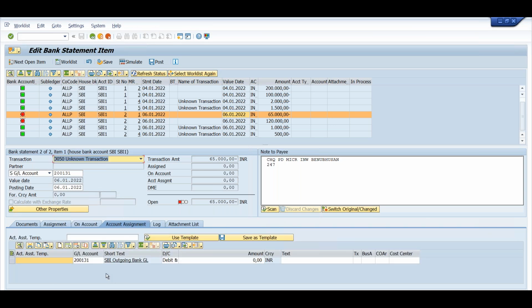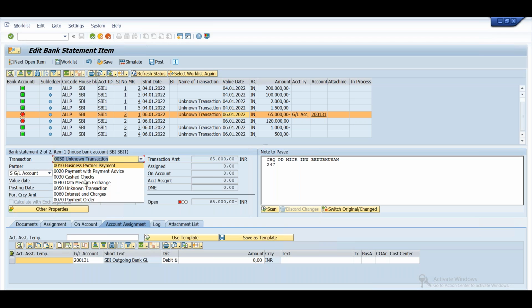Okay, now here which account are we going to use? Okay, so account assignment template, select that. When you click on simulate mode, you can see what the issue is. So the system is unable to find that document which is already available there.